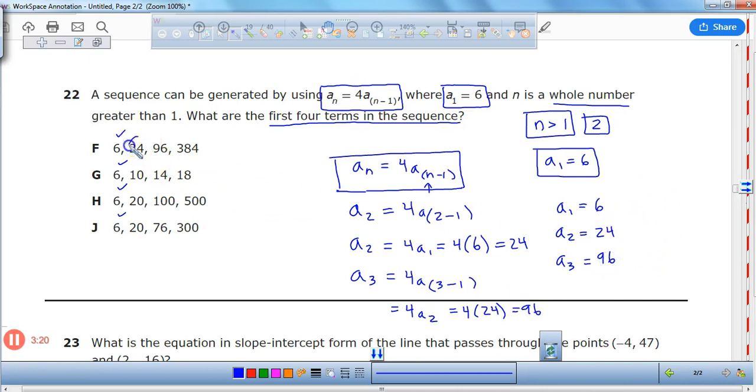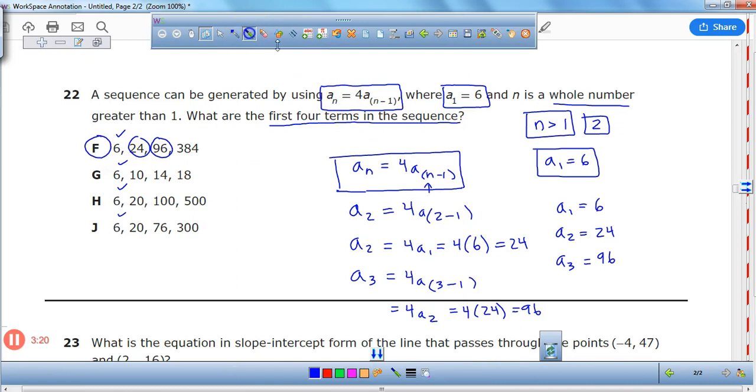Obviously, you can see the pattern, how it's going. Okay, the answer is answer choice F. But basically, it's saying every single time, what's happening? The next term is simply being multiplied by the number 4. There's nothing being added to it after it. Okay, it's just being multiplied by 4.